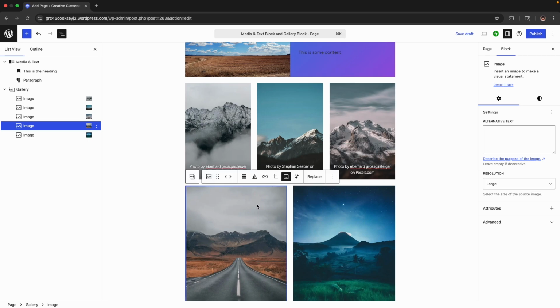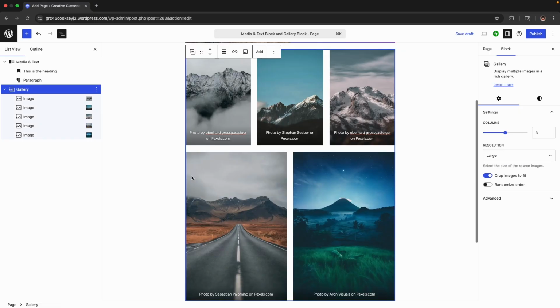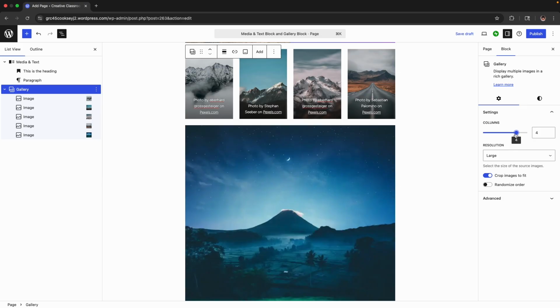Now, when I click here, I'm selecting the actual image, and that image, along with the 4 other images, is inside of this gallery block. This context menu kind of floats above whatever you select and has options for you. If I select this icon right here, notice it gives me a tooltip that says select parent block. So when I do that, now my parent block is selected, and I can now change options like number of columns.